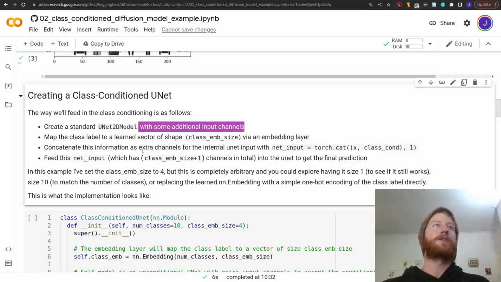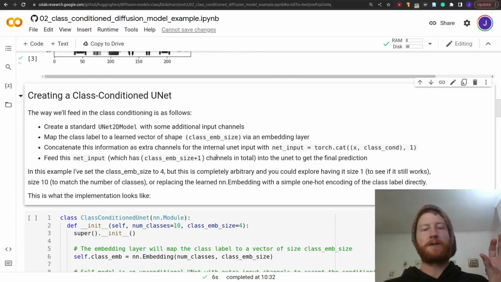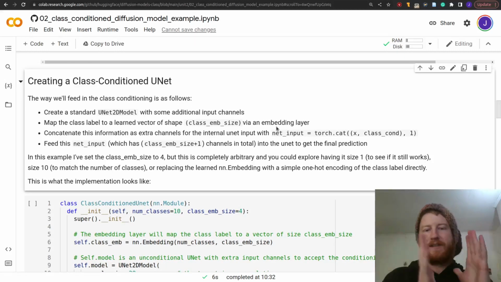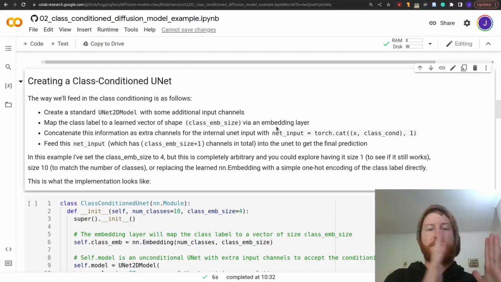The way we'll do that is we'll have a learned embedding that's going to map our class label to some short vector, maybe like a 4-dimensional vector, just because this is only a small 10 class example. And then we're going to concatenate that onto our input. So given one channel input, we're going to stack on 4 additional channels, and those channels are going to encode the class embedding.